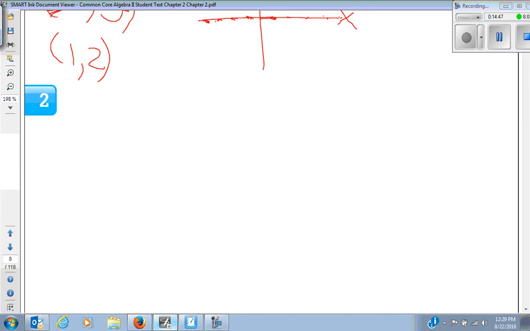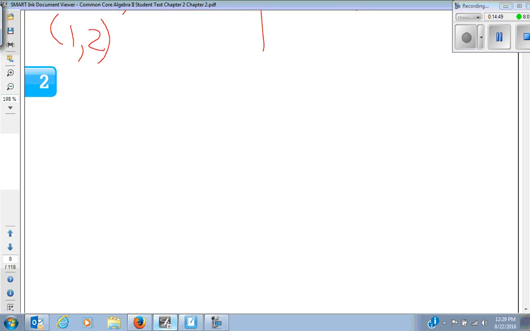Vertex. The vertex is going to be the most important point on a parabola because I think of it as the starting point, because it kind of separates the right side from the left side. Do you notice the right side looks what compared to the left side? Yeah, like a mirror image. And actually, there's this thing called the axis of symmetry, which is the next word under there. And notice, where did the axis of symmetry go through? It goes through the vertex every time.